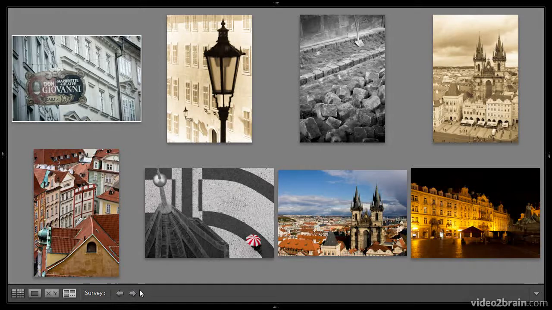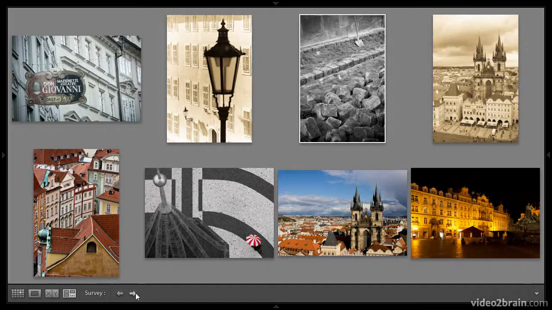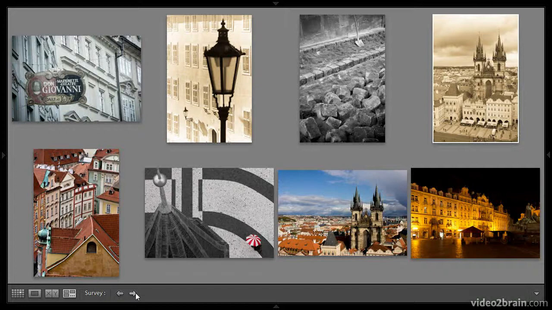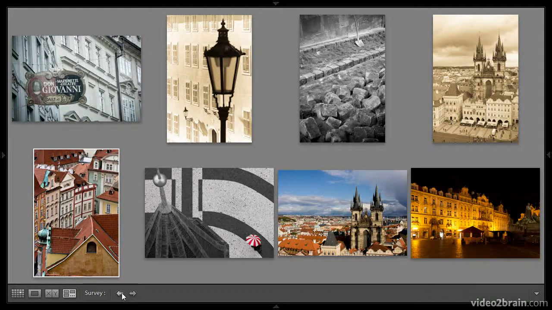It is possible to navigate among the images by clicking the arrows left and right. As you do so, the image that is currently selected will change. This is useful by virtue of the fact that when we exit survey mode, whichever image is selected here will be the actually selected image in Lightroom. I could therefore short-circuit the process here by simply exiting survey mode if I've already made a decision about which image is my favorite. But there's also another element to survey view which I find very helpful for deciding which image you want to choose among a collection of images.